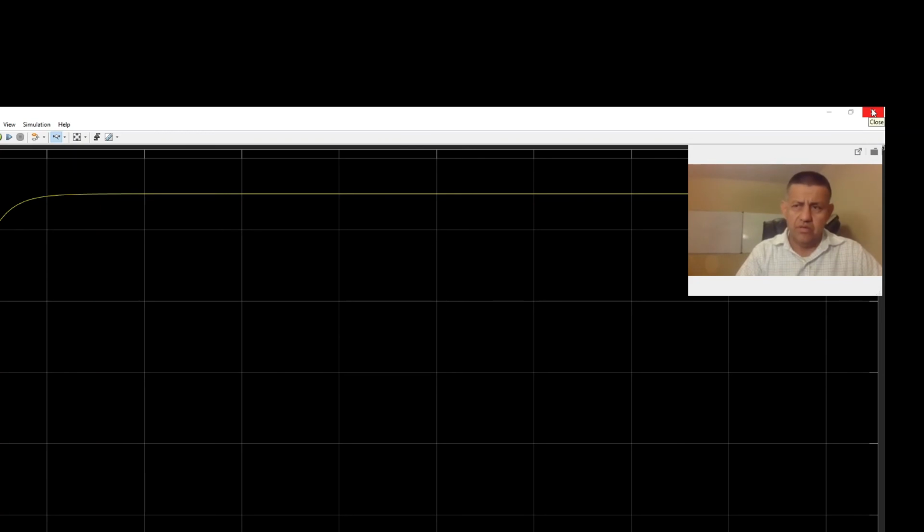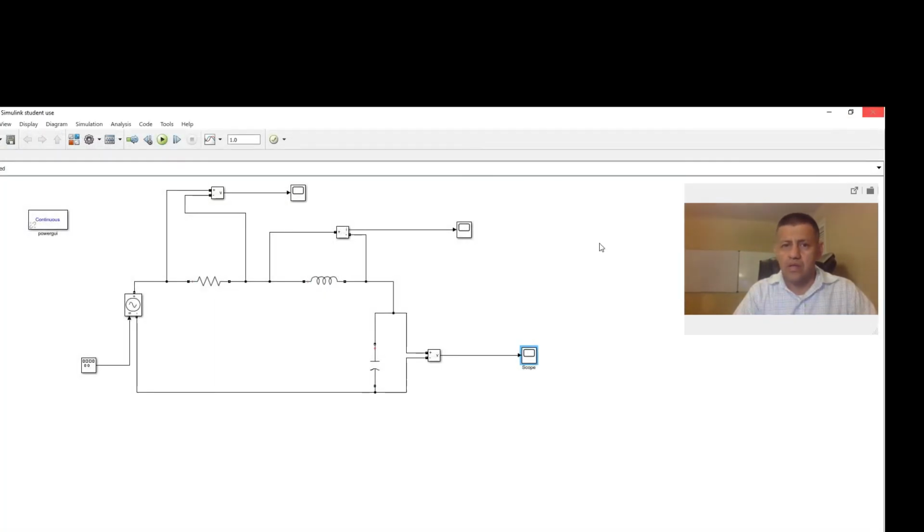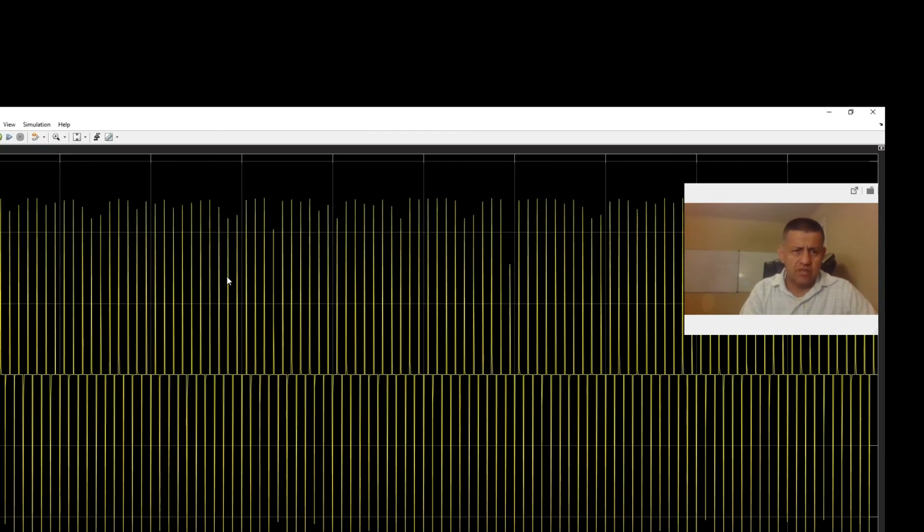Now let's do, so we did the capacitor. Now let's do the current.